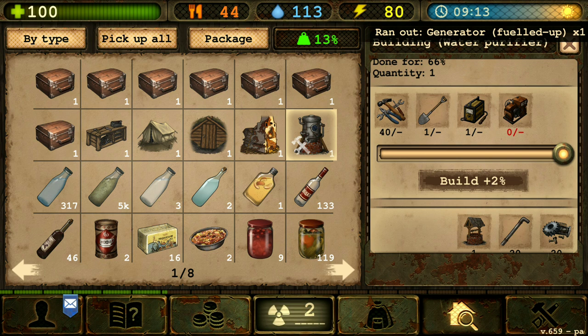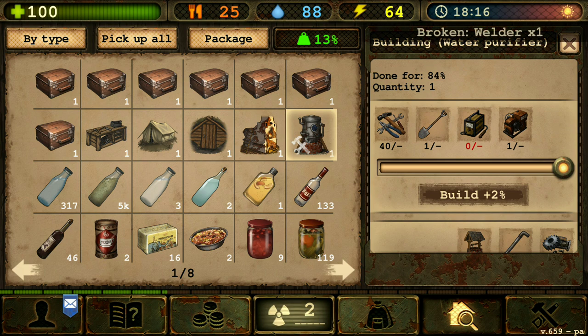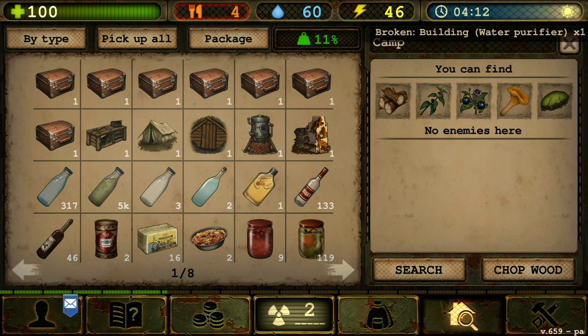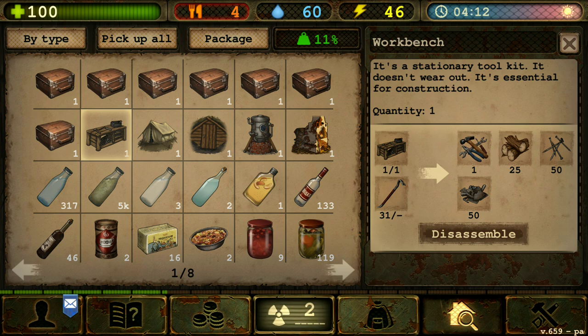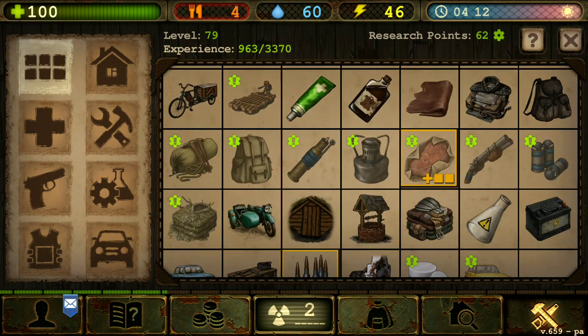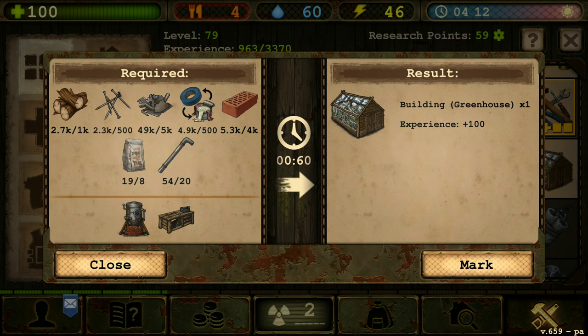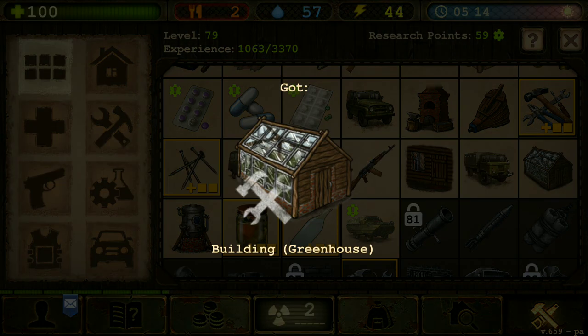Oh, we need some more gasoline. What is going on? All right, this should do it. There we go. We made it. We made that purifier. Woo! So we got that and we got the workbench. Now, let's make the greenhouse. We mark that. There we go. We got that.